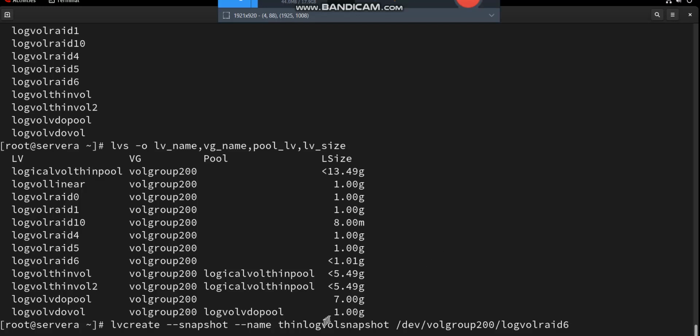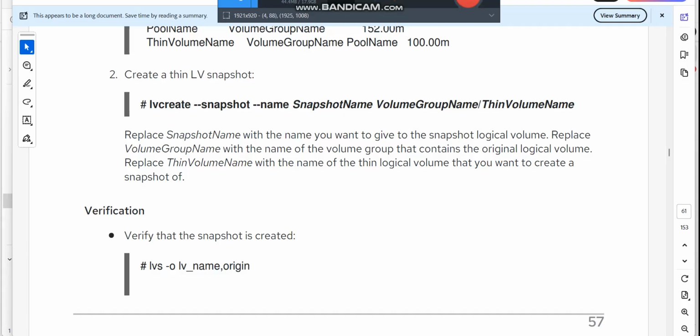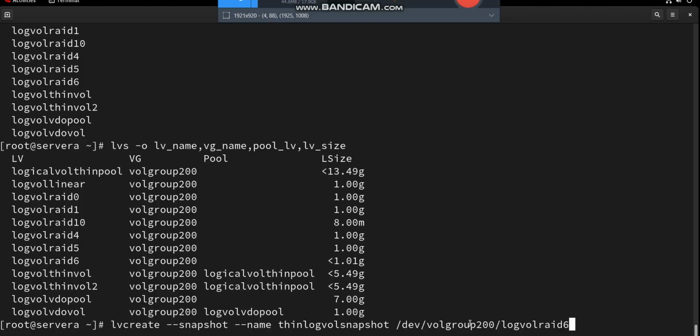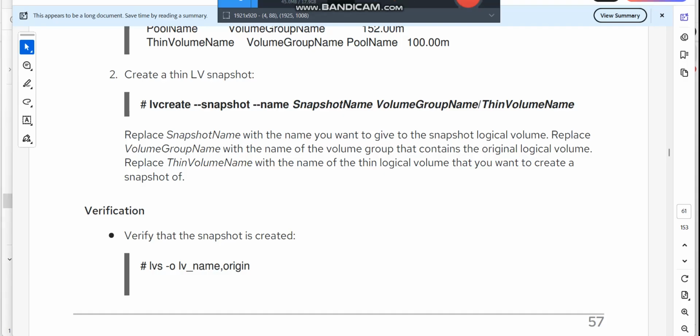So thin logical volume snapshot and the name of the thin volume name. Thin volume name is /dev/vg200/lv_raid5. Replace thin volume name with the name of the thin logical volume you want to create a snapshot of.